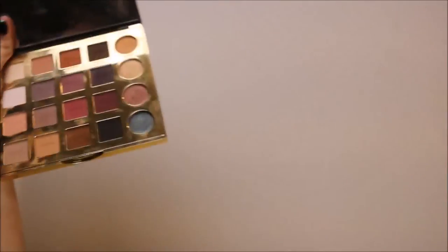Okay, so the last row, the first shade is called Indie, and I have this on my transition shade today. It's a gorgeous shade for a transition. I'm just going to start swatching like this because I don't have any more room unless I'm going to go on my elbow. But that's what it looks like. It's super pretty.